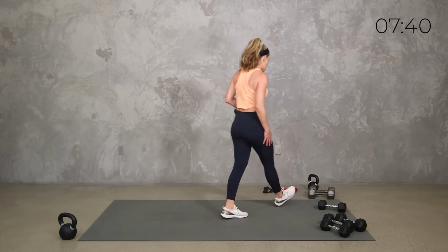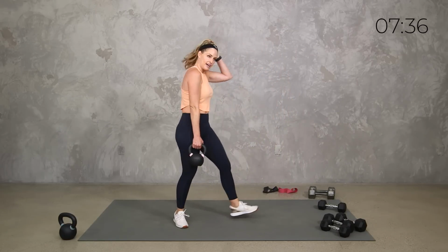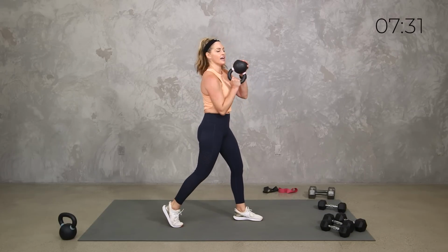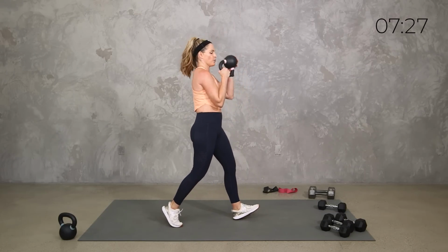So we're gonna start with our kettlebell. I'm gonna show you first what we've got. 1 dumbbell or 1 kettlebell. We're gonna start with this row. Then we're gonna add a slinger curl this way. Then we're gonna add a single arm press. 1 hand here or here, whatever you got.